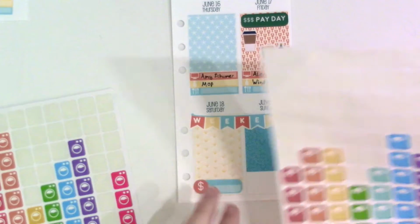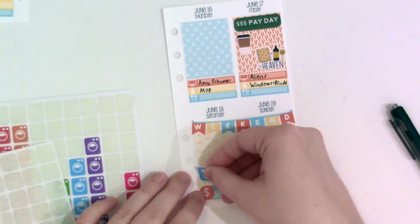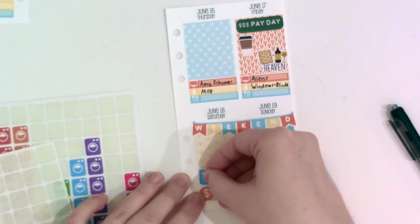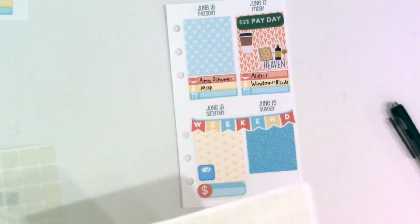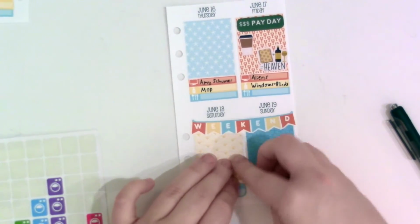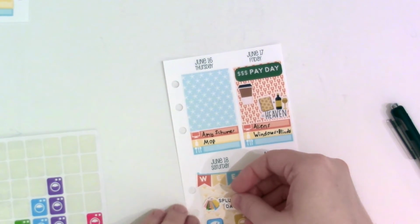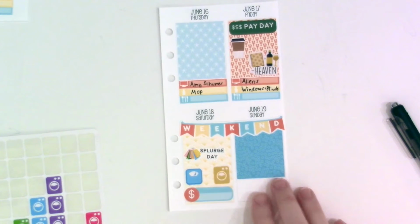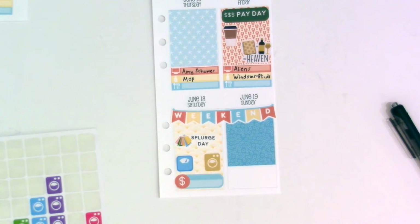I'll do a blue scale. These don't match super well, but it's okay. We'll get through it. And then I'll do yellow. That's fine. Okay, and then up here, I don't like that as well, but it's okay. Okay, that's Saturday. So that's the thing, that's why I moved out of these inserts, because as soon as I put all my stickers down, it's like done.